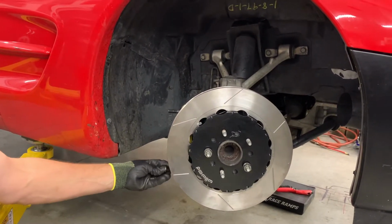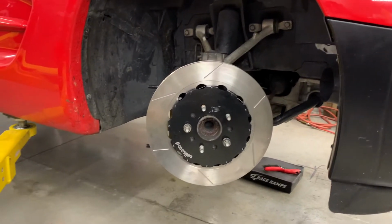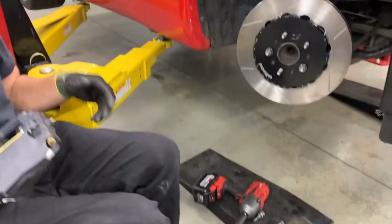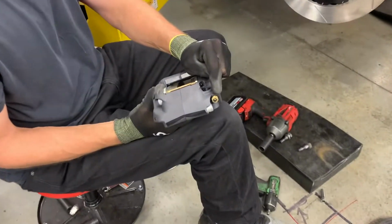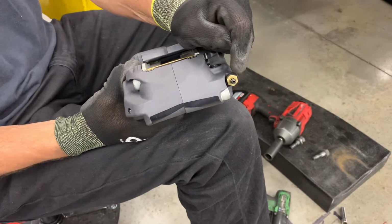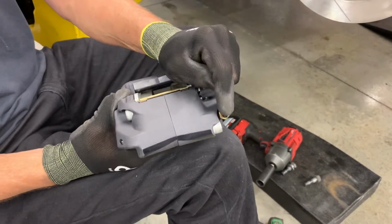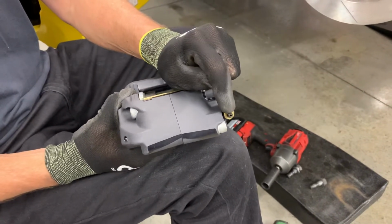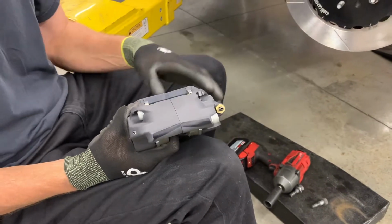It's kind of unusual. You know, the kit manufacturers don't really do much of that. They always seem to fit right. So it seems a bit unique there, but it is what it is. Another interesting thing I like is this bleed screw into the caliper. You don't mess with that. You only bleed by the little tiny one. So now you got steel into steel, a little less likely to strip. It is a 7mm though, and whatever your bleeder bottle hose is may not necessarily fit as well, so you might want to look into that before you get going so you're ready to deal with it once you're working on the car.